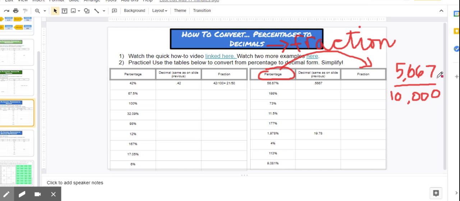What about 5? Do they both end in 5 or 0? 10,000 does, but not 5,667. 6, well, the number has to be divisible by both 2 and 3, and we've already said no. What about 10? They both don't end in 0. 9 is similar to the rule for 3. If you add those digits up, right? 23, is that divisible by 9? No. So this number right here, believe it or not, is simplified. So this is the fraction that we will type into this box here.